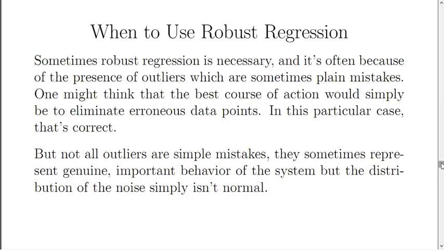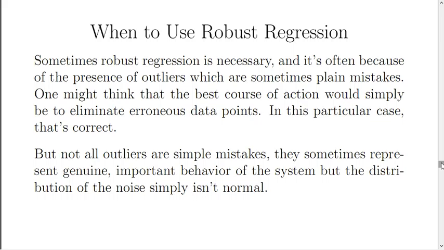I would like to add a few comments about when to use robust regression. Sometimes it's necessary. That's often because of the presence of outliers, which are sometimes just plain mistakes. And you might think that the best course of action would be simply to eliminate the erroneous data points. And in the case we just looked at, that's actually correct.